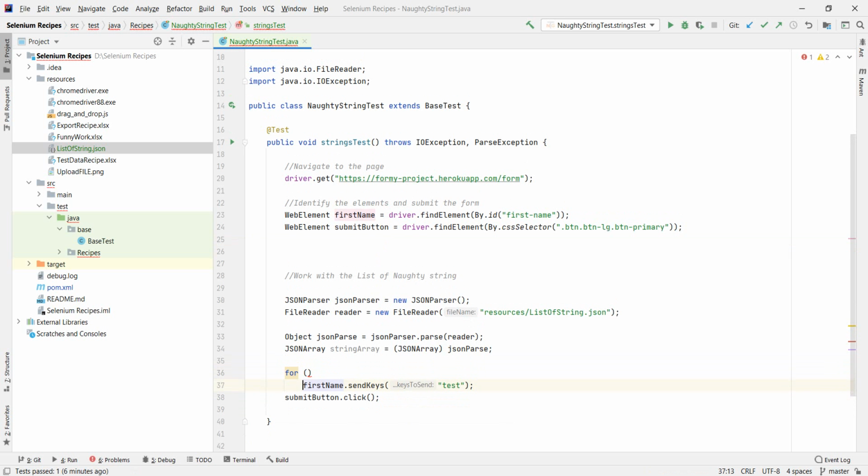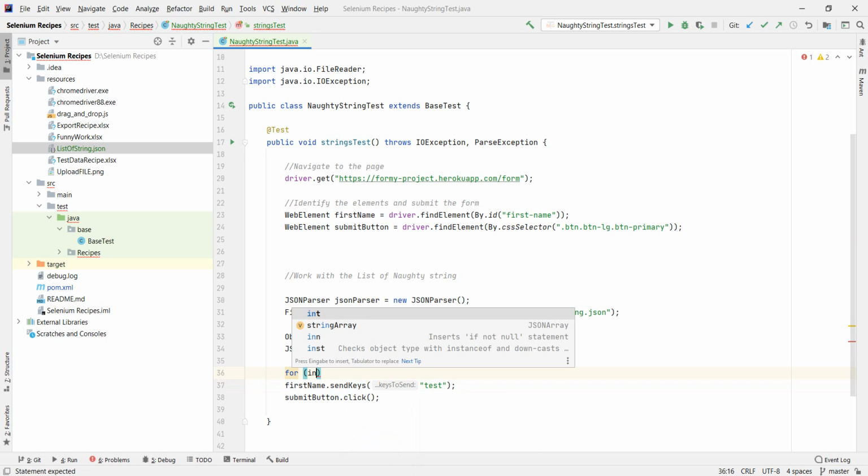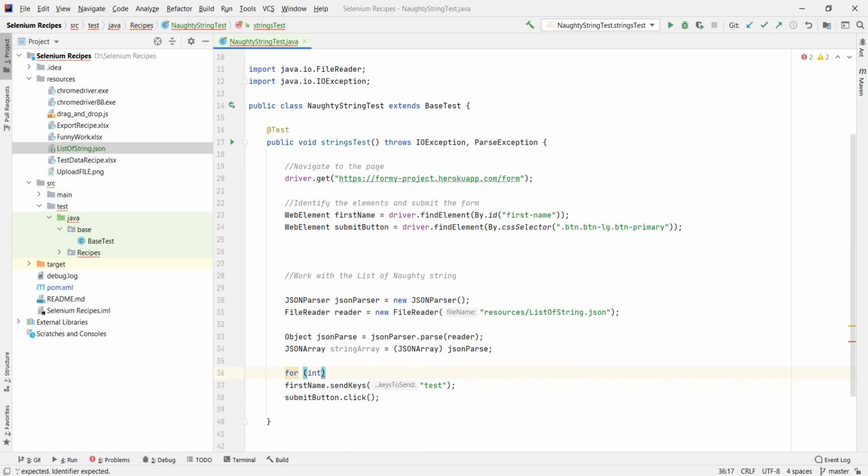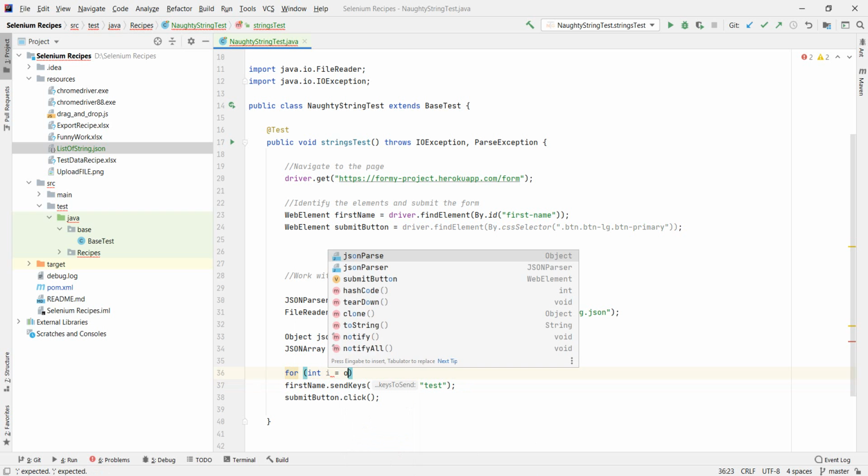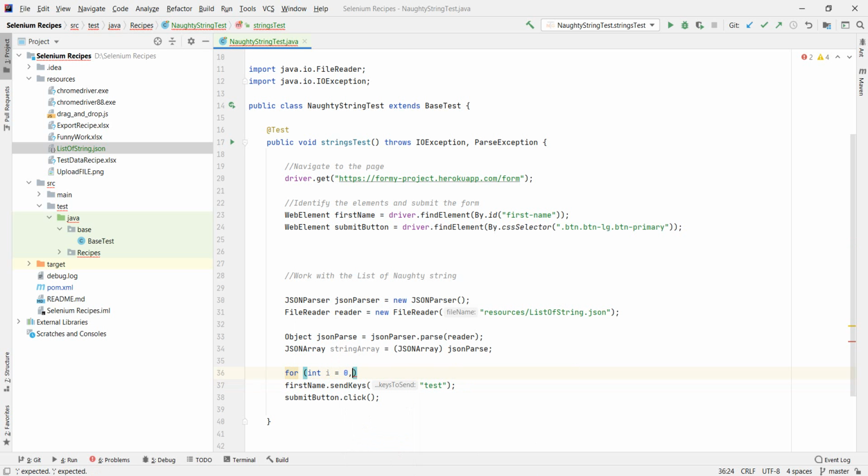Okay, so let's go for an int i which equals 0, and then we say i is smaller than the string array size, and we're just going to increment this by 1 each time.